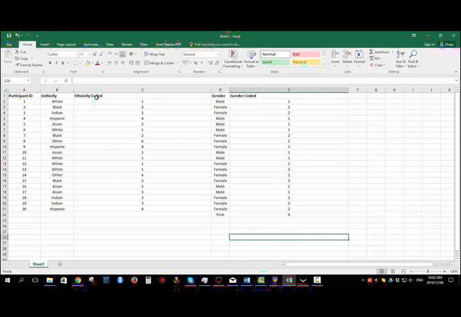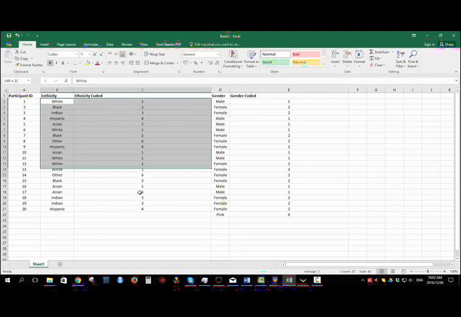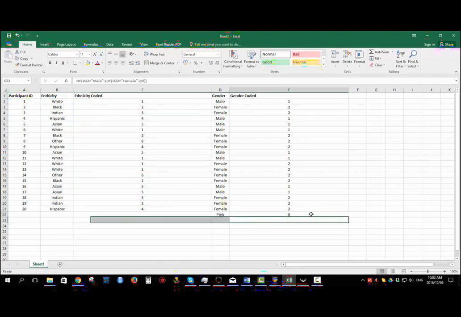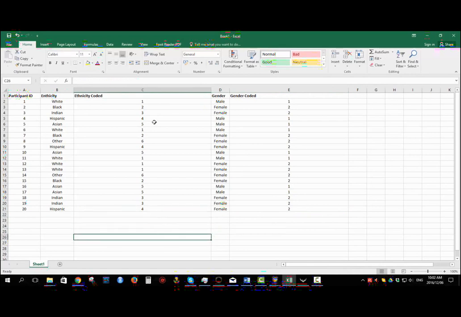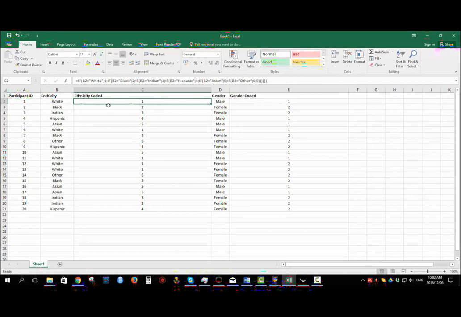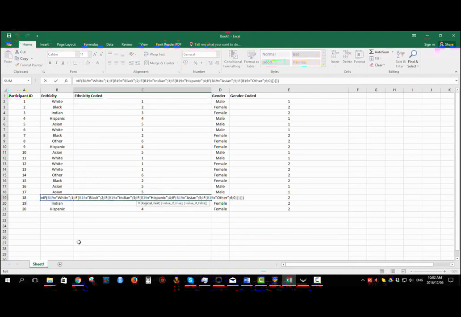And then I like to have a separate column which is the variable coded, so that you can import both of these columns into SPSS or whatever analysis program you use, and you can also see exactly what the numbers you've coded represent in case you forget. So we can see here exactly what 5 is meant to code. It's meant to code the ethnicity of Asians and so on. Otherwise, you can always have a look at your coding and see exactly what you've coded the string data to be represented as in coded format.